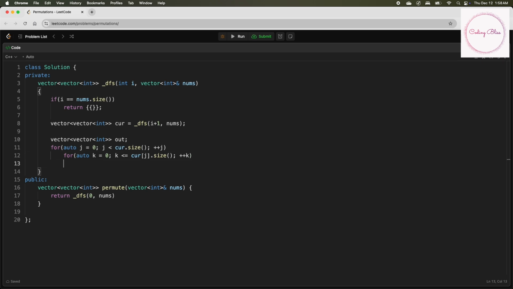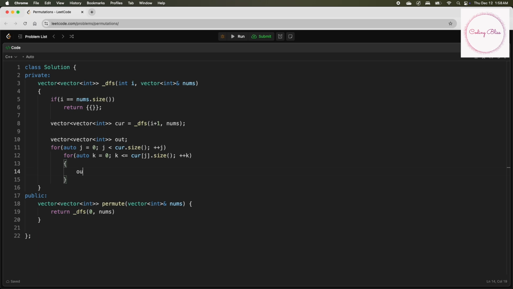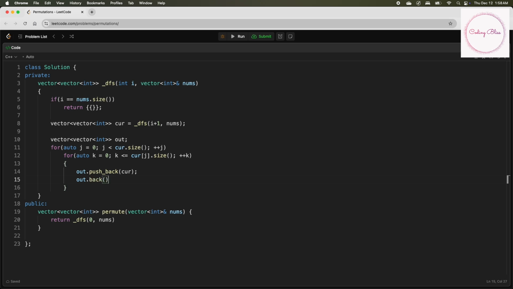So that will come down to out dot push back cur of j, and then out dot back dot insert.